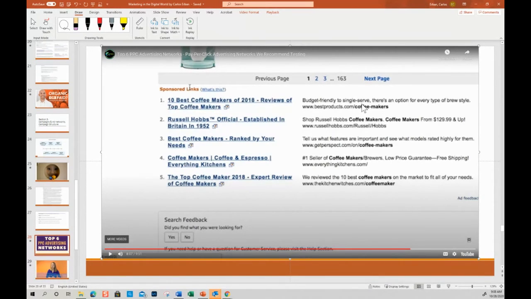Now, once you're in that website, and I haven't gone to that website, but I assume, let's say the top one is Keurig, okay? Well, I'm sure there is a link there to Keurig. So you can click there, Keurig. So you can see how each one may have a link for different things. And then when you go to the Keurig page, maybe you want to buy, I don't know, a specific pot for coffee, organic, whatever. And in the Keurig website, you may have a link to buy those pots, or a link for Walmart, or a link for anything. So all of these links are driving traffic to each other's websites.